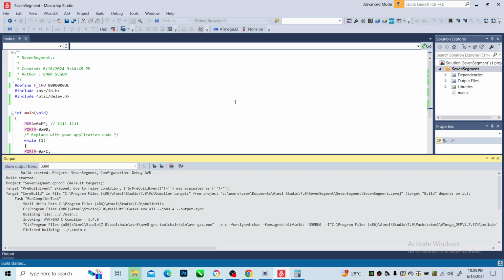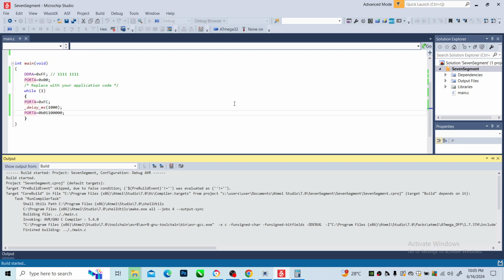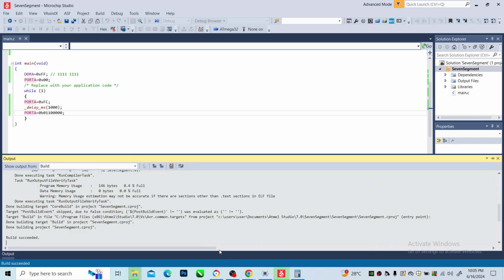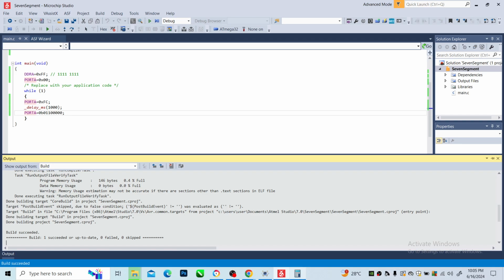Does it look simple for one? Because to display one, I just need to do BC. If this is BC, it should display one. Let's say 011000. What is that? Look at this, this is A. A is 0, okay. BC.